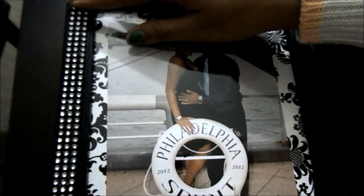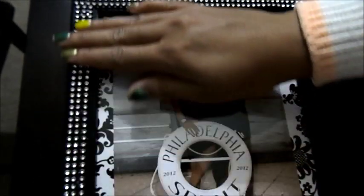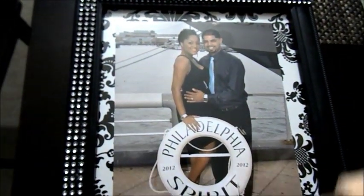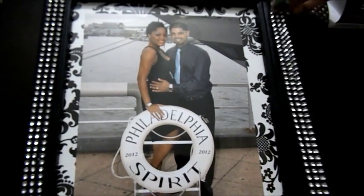Please excuse my nails — I need to be doing a manicure. I kind of just wanted to get the video done; it's kind of late and it's driving me nuts. So you just lay it down, and you want to make sure that you pre-measure all of your strips before you do it. I'm going to keep laying these down and then I'll be back.